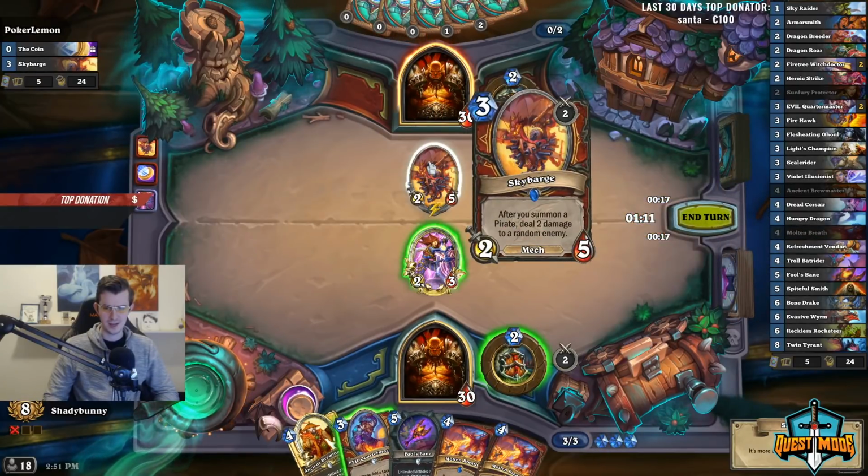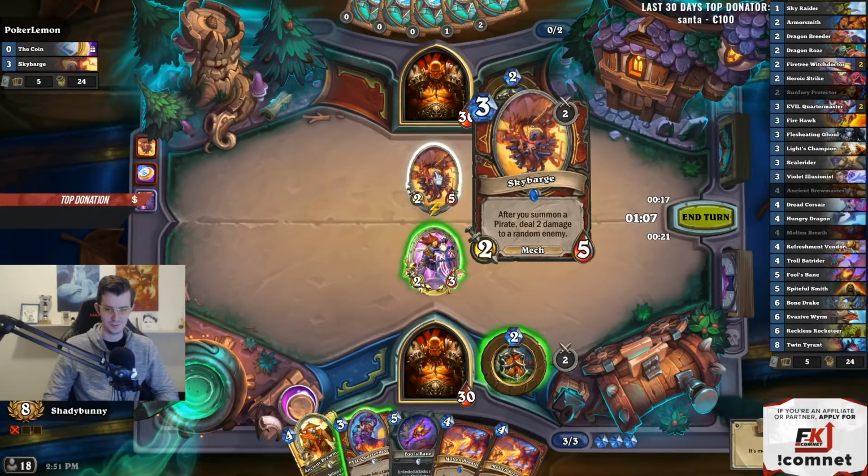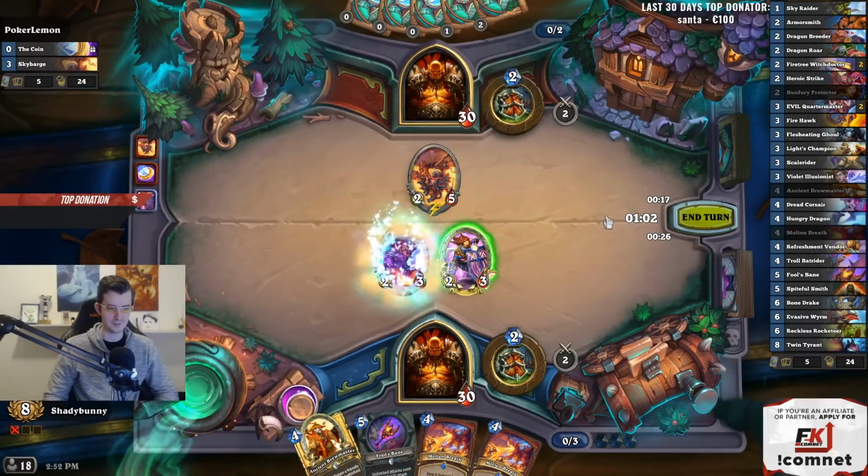After you summon a pirate, deal 2 damage to a random enemy. And this is a 2/5 because it's honestly pretty tame compared to some of the crap they printed.